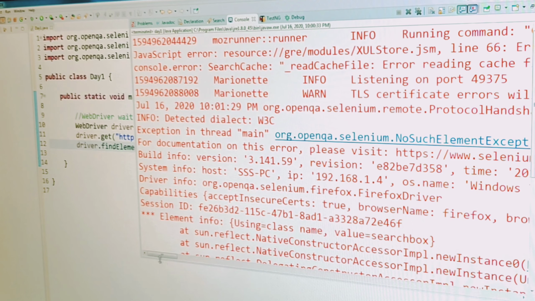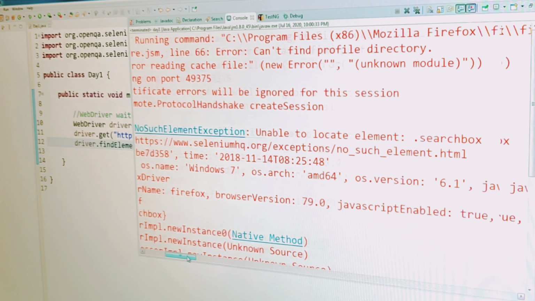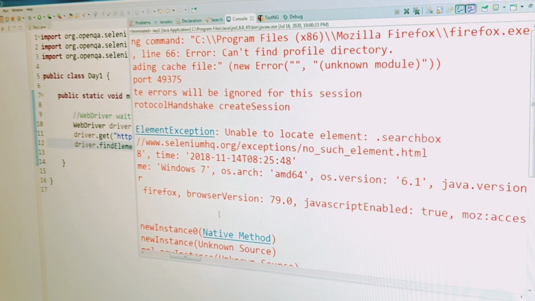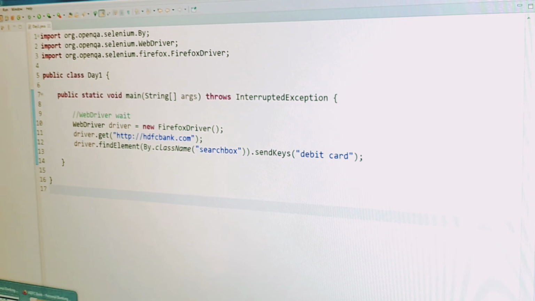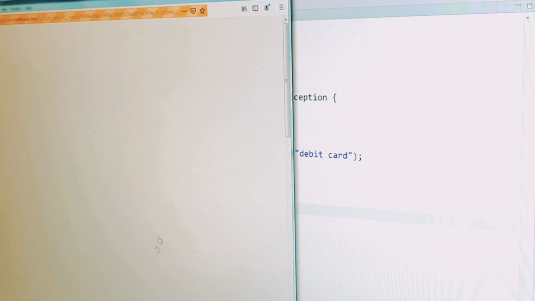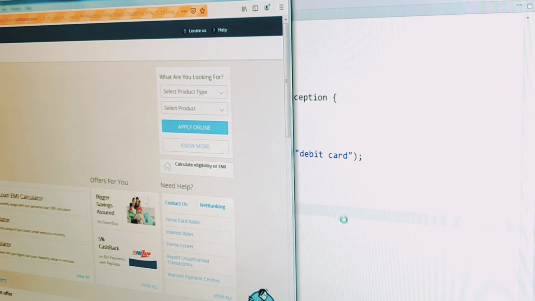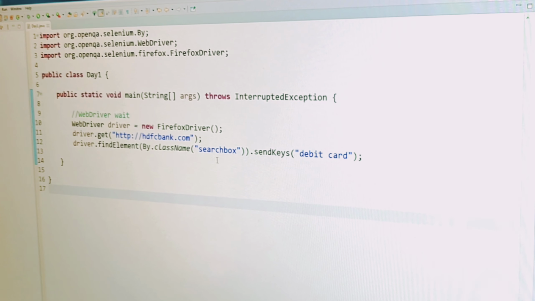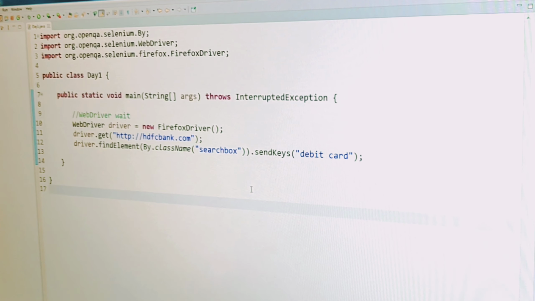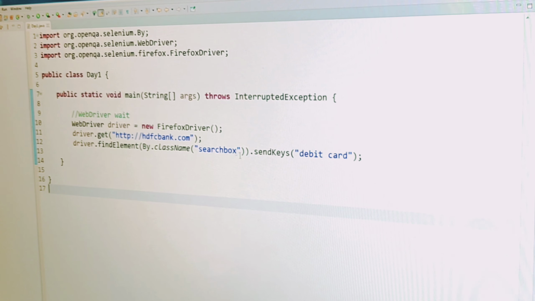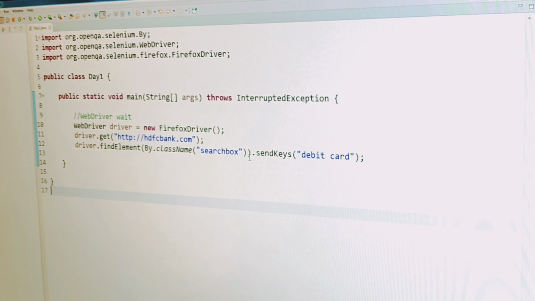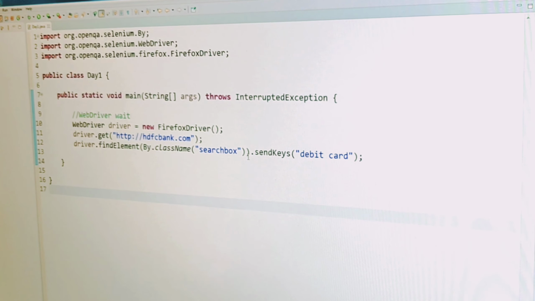It says NoSuchElementException, right? It is unable to find the element because the page came up, but before even loading all the items, it didn't wait for the search box or other elements to be loaded. So we need to use the WebDriver wait command, or explicit wait, in order to wait for the search box to be present, and then we will enter the text.